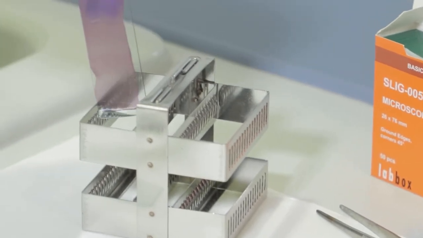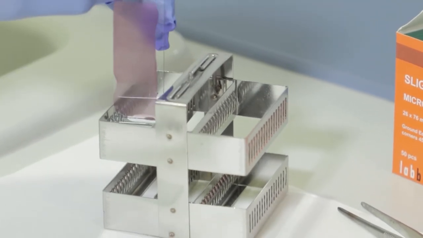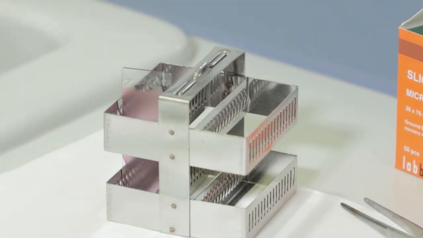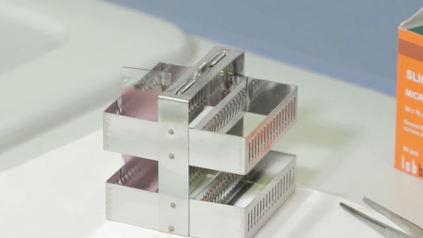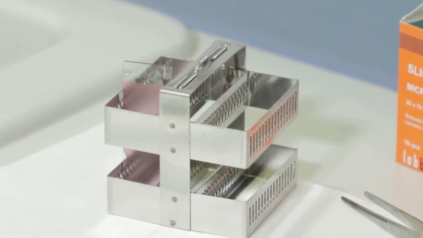Then the intensity of the staining can be varied by modifying the number of immersions in dyes 2 and 3, depending on whether pink or blue tones are desired. In a good staining, the blood smear appears pink to the naked eye.